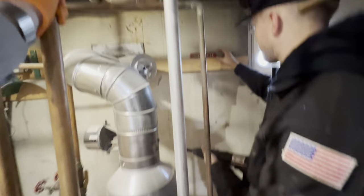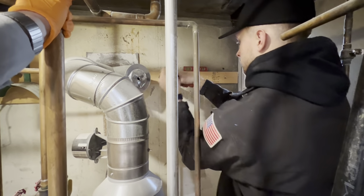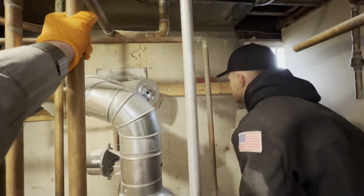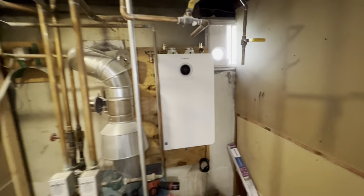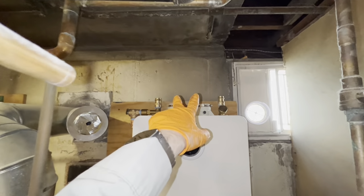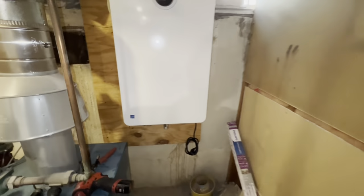We are getting the first board up there and ram setted in for the boiler. And it's split, but it'll be fine. And one more board so that we can mount our piece of plywood up. Okay, so here is our unit in place. We should be able to drill out holes no problem. Chimney's out of the way for our exhaust and fresh air.